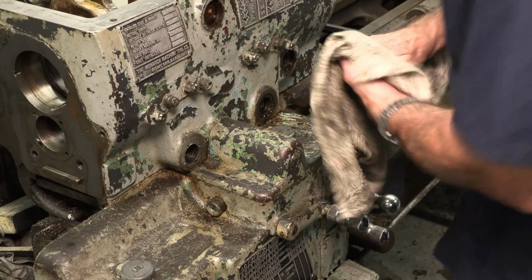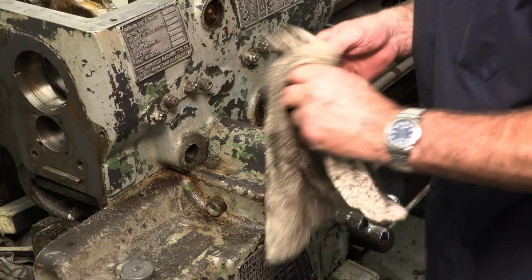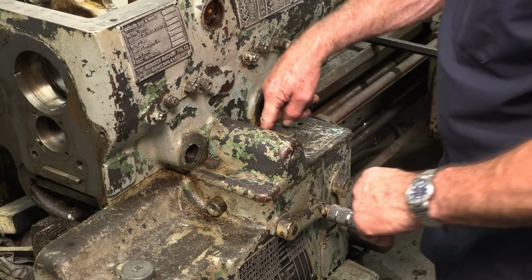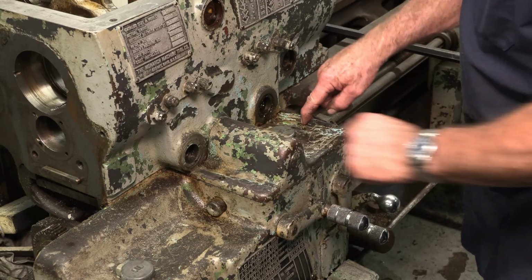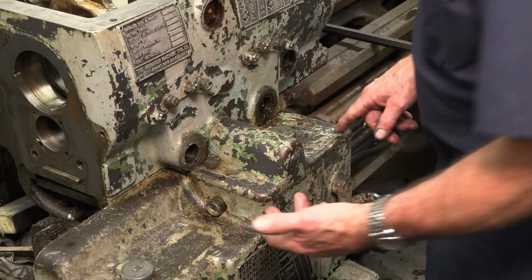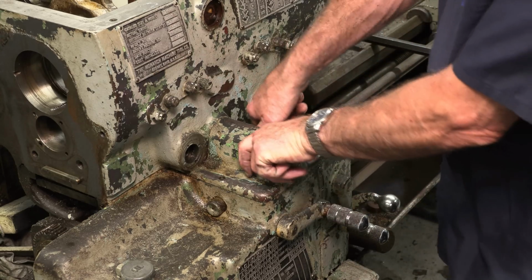After getting that out and everything else, I still couldn't take this cover off of here. And then I realized that there was another screw in here. Now in the drawing it shows one here and two here. And then I dug around there, and I didn't see anything. And then finally I wiped the goo behind here.